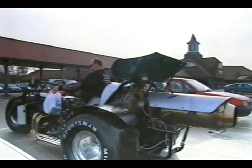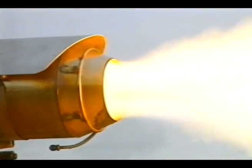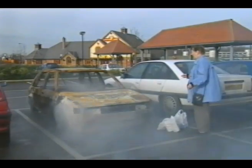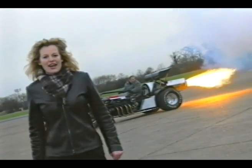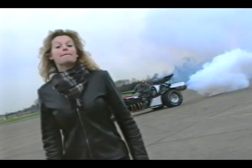Of course, practicality is another thing. At six foot wide and 16 foot long, it does rather stick out in the supermarket car park. And then there's that jet. To ignite it in public is illegal. It bellows vapour, three-foot flame, and delivers ear-cracking noise, not to mention being just a little bit dangerous. And don't forget those fuel bills. When you're on full afterburners, you're looking at five gallons of jet fuel every minute.